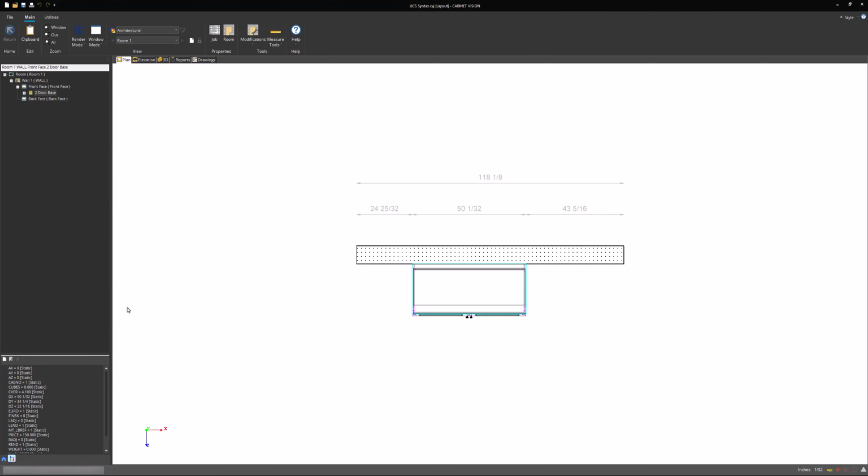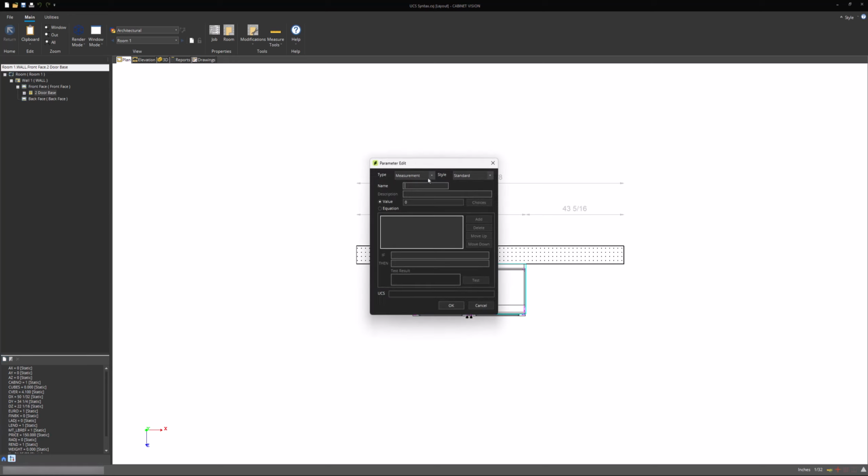Now, as I mentioned, we can also create user parameters in here as well, so if I just create a new parameter, you'll see that I can give this parameter a type, again, a lot like we can do with a variable, so we can have things like a measurement, degrees, an integer, bool, decimal, text and currency, and we can also set the style as well, and this is where attributes and notes come into play. Not wanting to spoil the surprise, but an attribute or a note essentially is a style of parameter that we can apply to different objects. So I'm going to set this to standard.